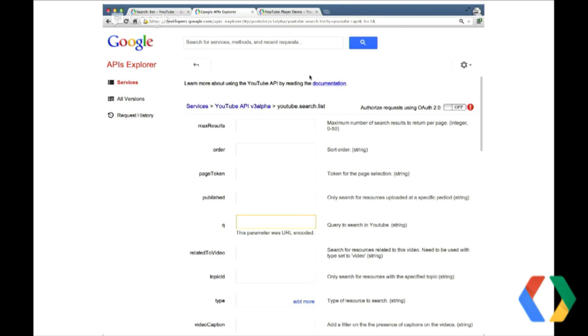I'll also just quickly mention, and I think we might talk a little bit more about this later, version 3 of the data API is still not fully publicly available. It's still protected by a whitelist, and there's a sign-up process. Despite that, people could use this API Explorer even if you haven't been whitelisted. Anybody who's interested in getting started and just playing around with the API could do it using this API Explorer. So that's kind of cool. Even if you've been patiently waiting for the full public release, you don't have to wait to use this.